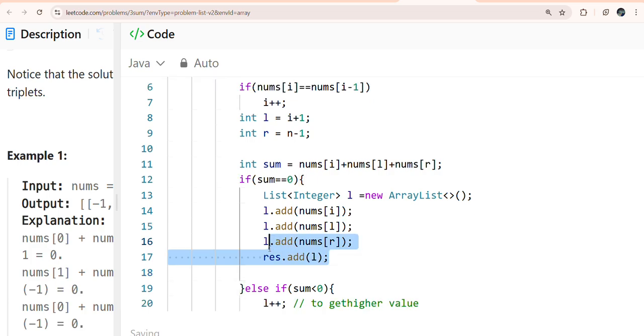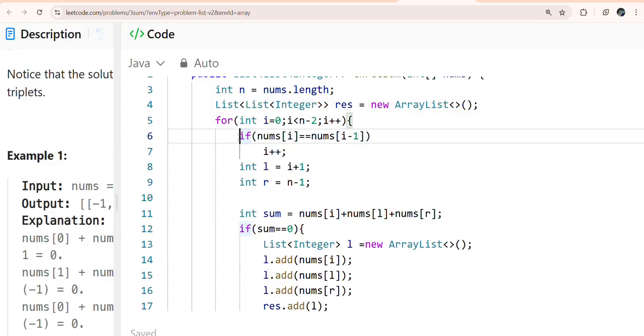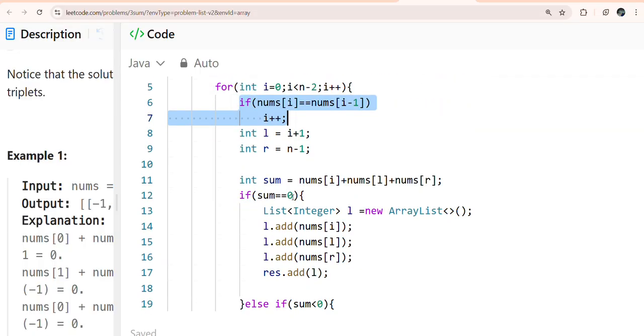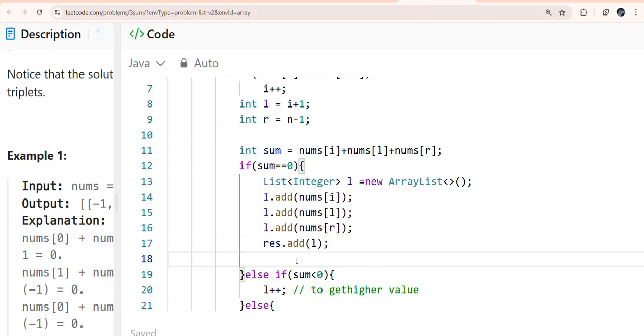Okay, so you are checking it for I, right? Whether you and your previous person are equal, you are skipping. Similarly, you have to do it for L as well as R, because I got one output. If I do this again I will get the same output. So I have to do this here also.